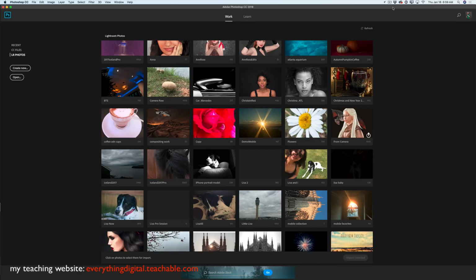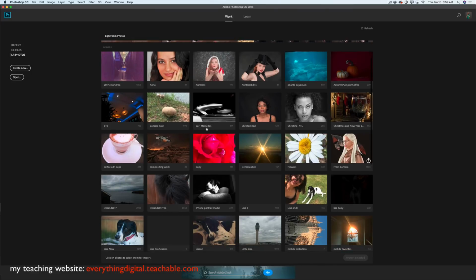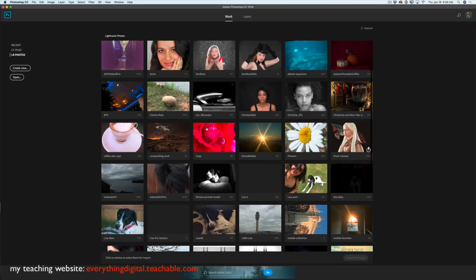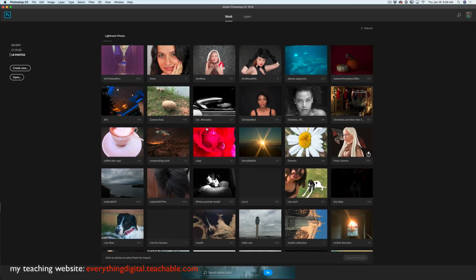Now guys, let's talk about Lightroom Photos new feature. As you can see, I'm in my welcome screen workspace, and here I have a new button, Lightroom Photos. Guys, it's absolutely amazing. I love it. As a photographer, I love to have access to my photos from anywhere, specifically from Photoshop, because my prime application is Photoshop and of course Lightroom. So guys, this is absolutely amazing.